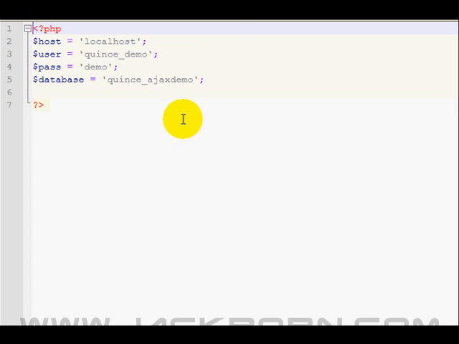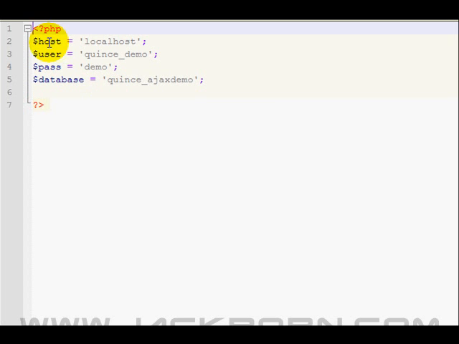Now, one of the things that I like about Notepad++ is that you have these numbered lines, so that makes it very easy when there's a PHP error. It'll sometimes tell you what line number the error was on. You can go back and find it very easily, whereas regular old Notepad doesn't show that. There are some other features that we'll get into later. But you can use Notepad, just don't use Word or WordPad.